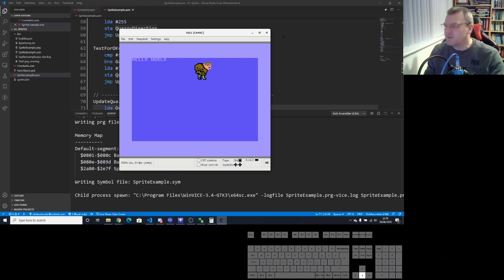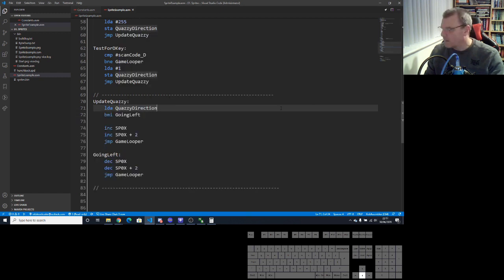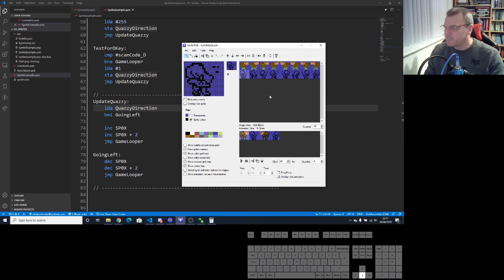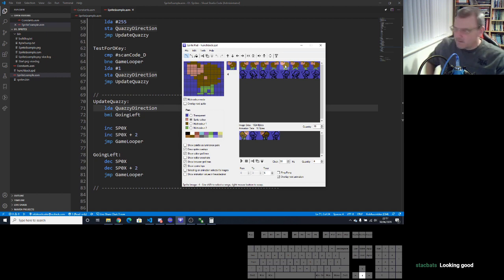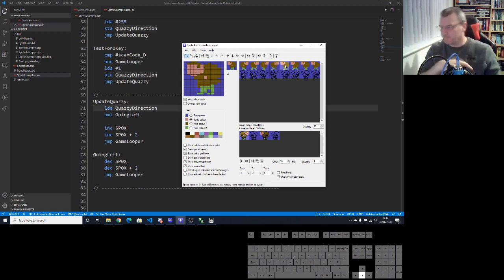So we need to modify the code to do that. So, in your sprites, well, it's your sprite. So, there. That is the sprite number we need to make him go that way.